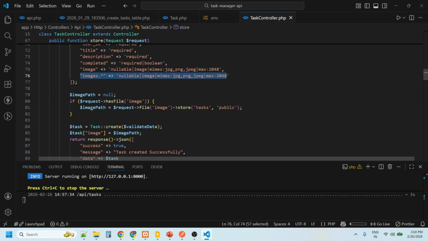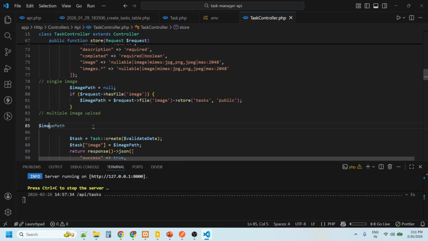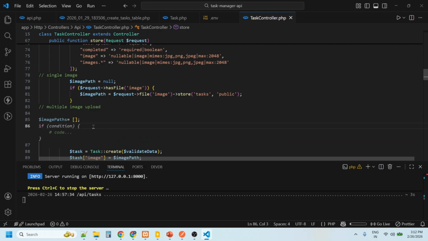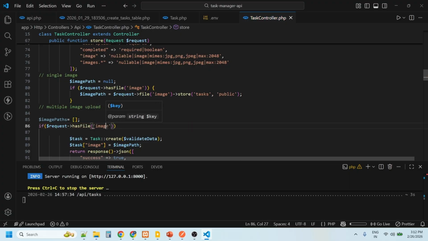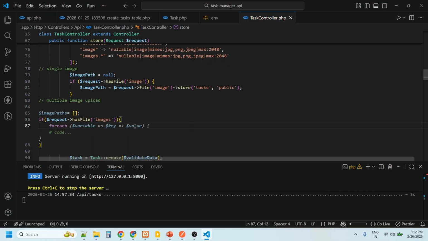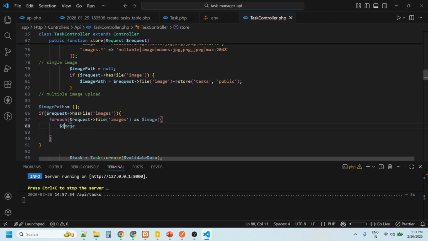And now we are going to upload multiple images. This is for single image and this is for multiple image upload. We need to create a variable for multiple images, and the type is array. And now I'm going to check request has file, and inside this, foreach $request file images as image, and inside this foreach store all the image paths in the array.